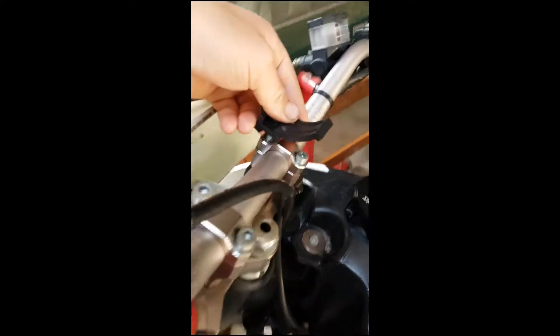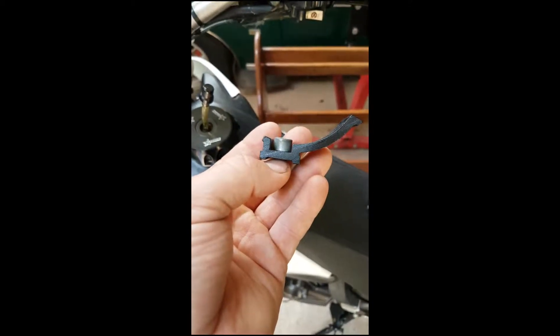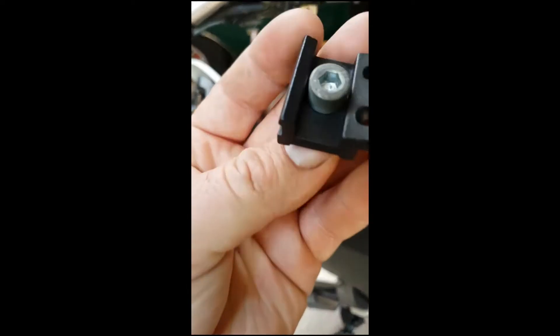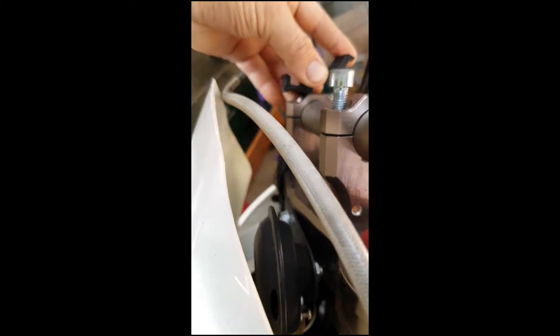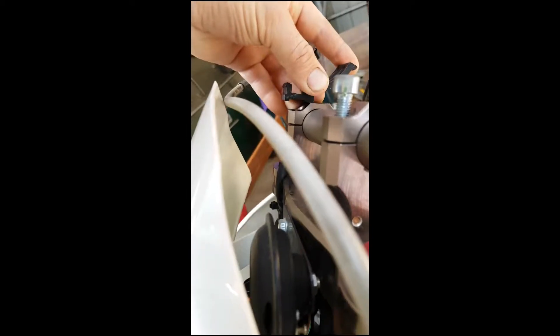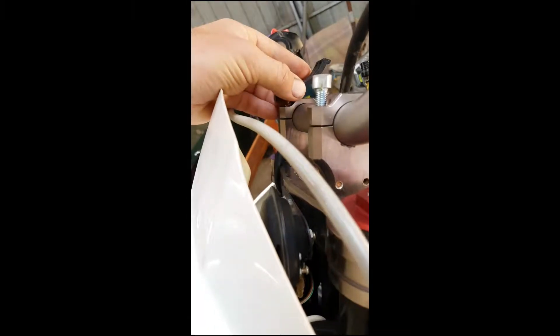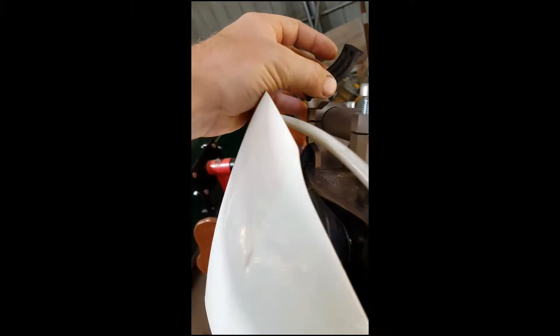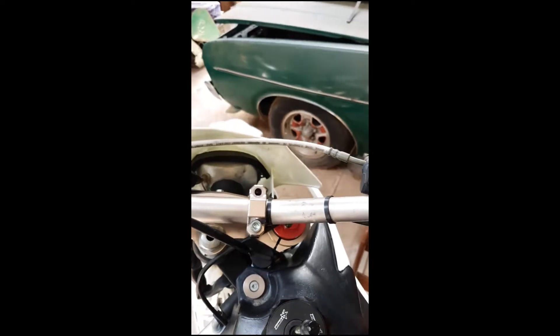I've got an idea. Probably need a few washers — might need to file that down, not sure, just ahead of the bolt. Let's have a look down here. A few washers maybe. It'll have to sit there, so a few washers maybe. But yeah, what I'm doing — I'm putting light bars, those two, on this bike, side by side, here and here. Let me dick around and I'll get back to you.